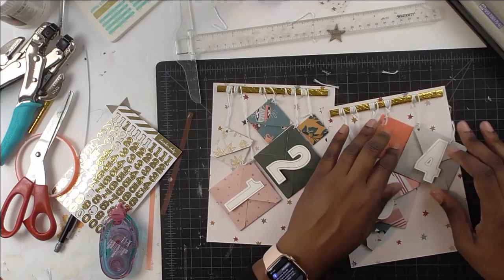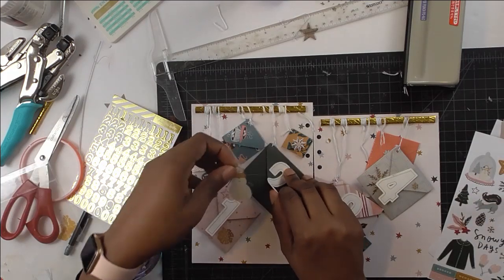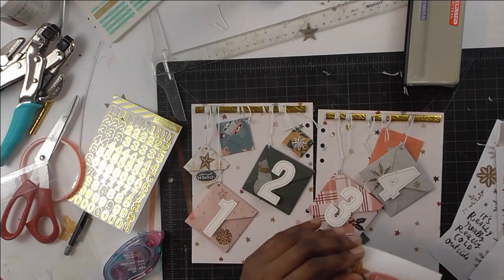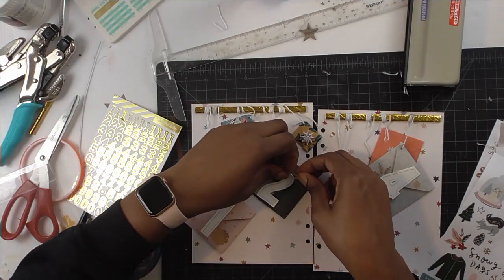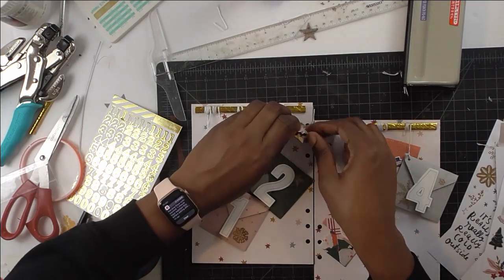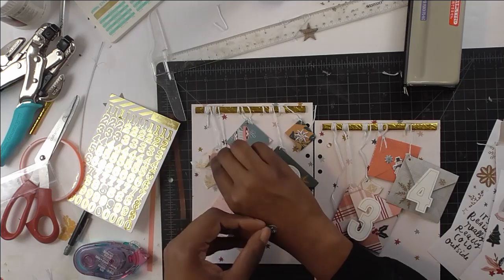I attached it to my photo, punched some holes in it and called it. Nope, I'm lying. I did do one more thing. To my number 4, I added some more stars because the background paper that I use for my advent calendar has stars. And then I had the star to remind myself that there was a flip up page on my photo. So I just did the reverse. On my photo, I used a green chipboard sticker and then a smaller star. So then on the number 4, I just used a bigger gold star and then a smaller green chipboard star and did the same thing.